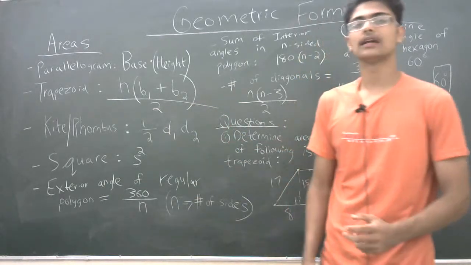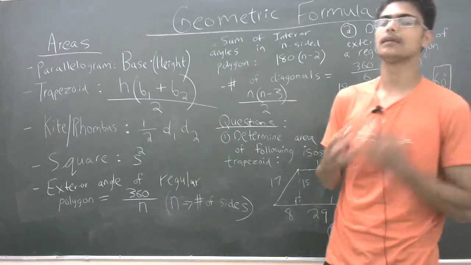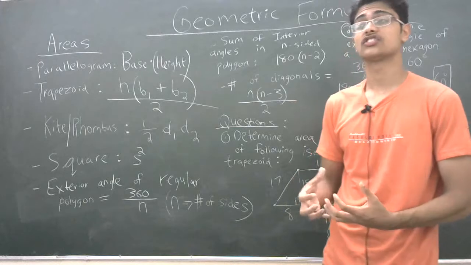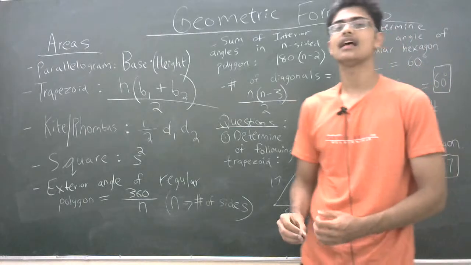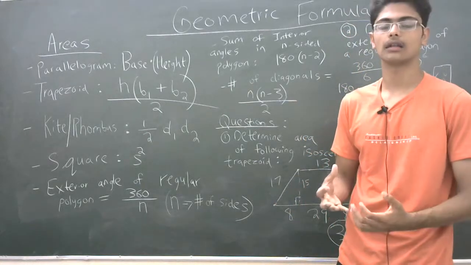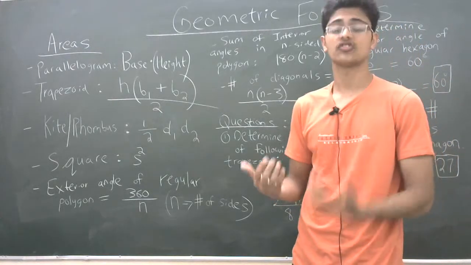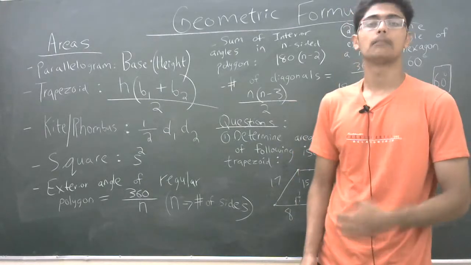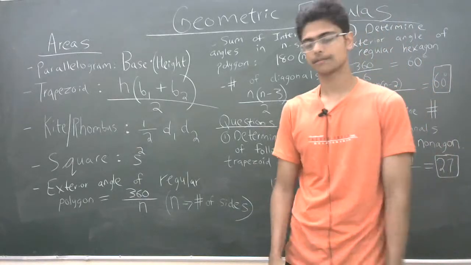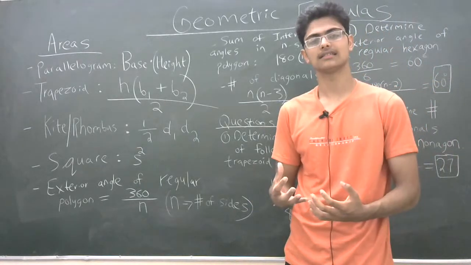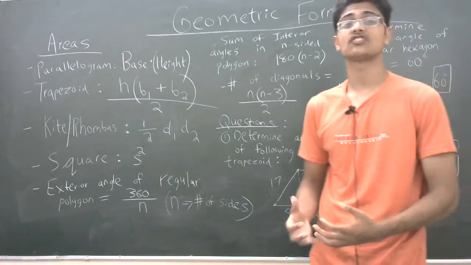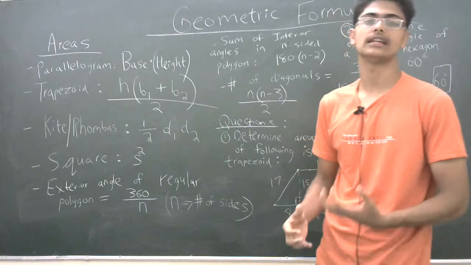Now moving on to the next one, which is polygons. To give a basic overview, a polygon is any figure that's enclosed. So if you see something that has a gap or is not completely closed, you cannot classify that as a polygon. But of course, all proper quadrilaterals like a square, parallelogram, rhombus, or rectangle can be classified as polygons. And a regular polygon means that the side lengths of the polygon are all equal in measure and all of its angles are also congruent in measure.